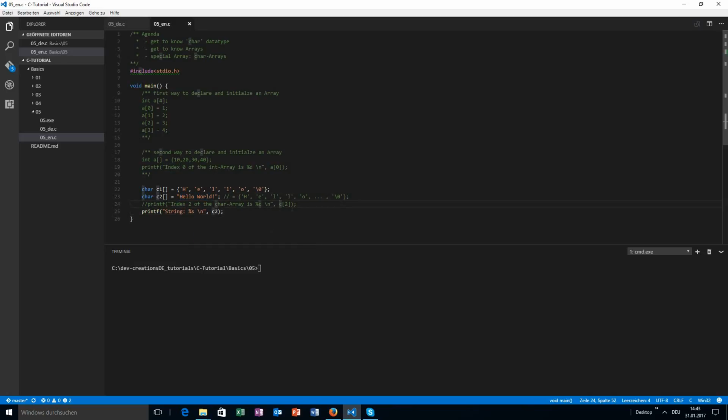But we will also have some situations where we will use the first one, and we need to know that the string really just is an array of characters. That will be very important later on.